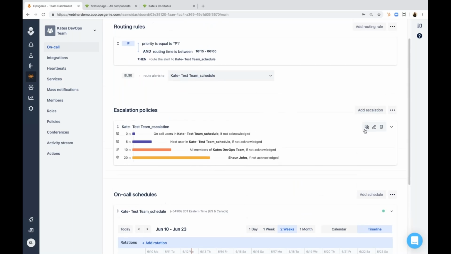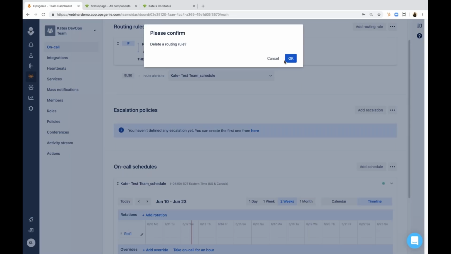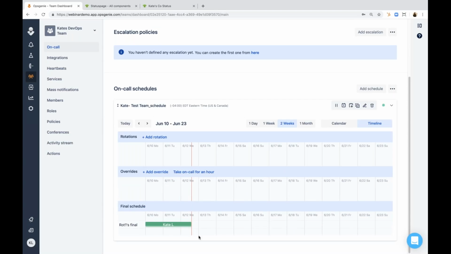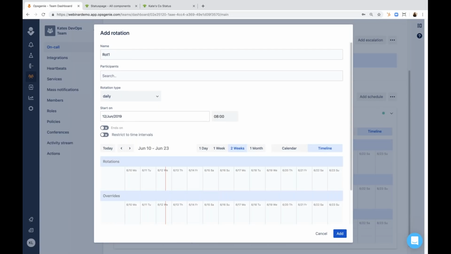Yeah, sure. So let me just clear this out and we can start fresh. That probably will be helpful because I know I did go through it really quickly before. Let me delete. So let's just start fresh and pretend this is a brand new team. Essentially, what you'll do first once you create your team is add a rotation. That's the first step. And then you would name the rotation.